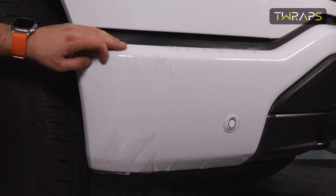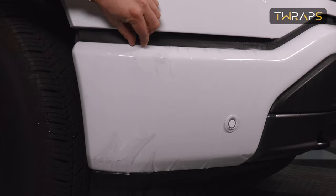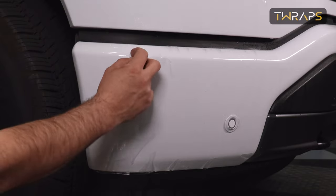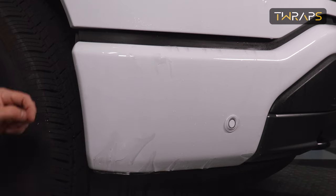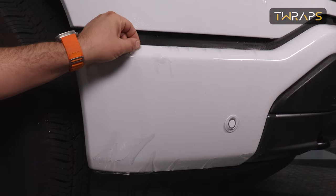See how nicely this thing installed. Now notice that here are the pressure relief cuts. You may get these like wrinkles. They're very easy to handle if you know what to do.